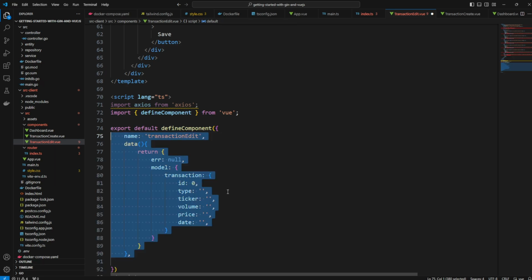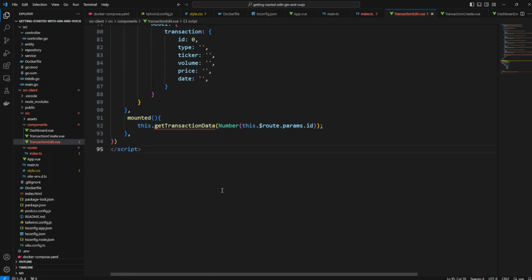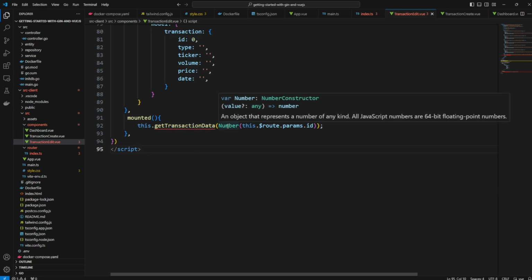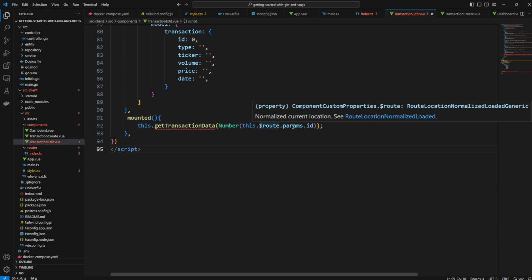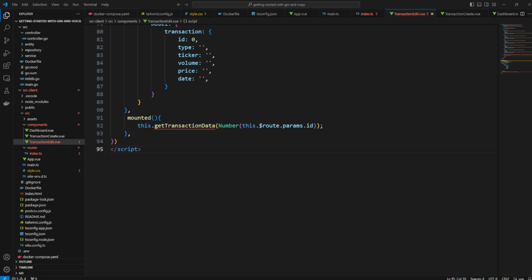Next, let's look at the mounted function, and here we're going to call a get transaction data function, and we're going to pass in the param from the route, which is basically the transaction ID. What we're doing here is, when you try to edit something, it's already filled with the current information. That's what we're trying to do right here. Next, let's look at the methods.